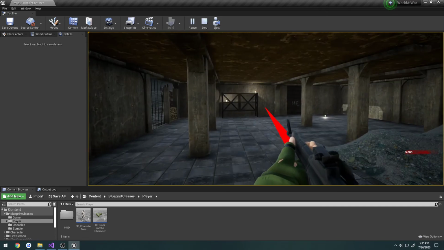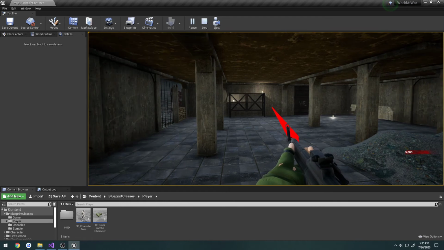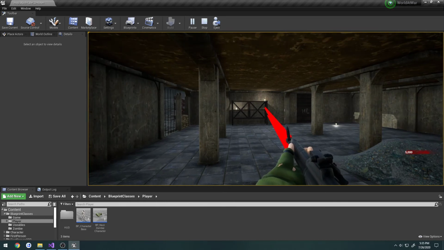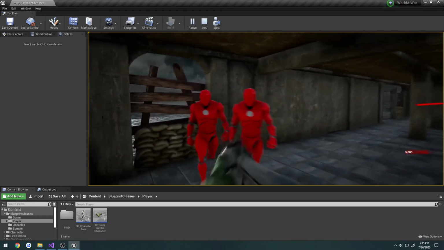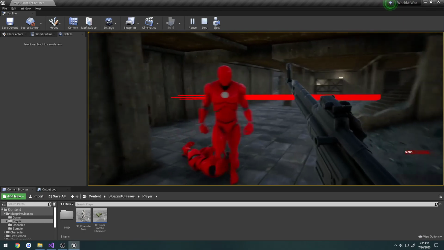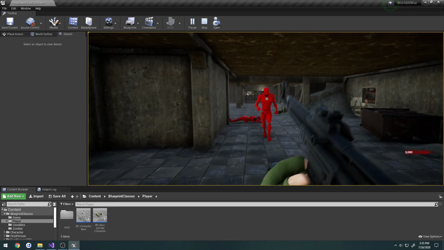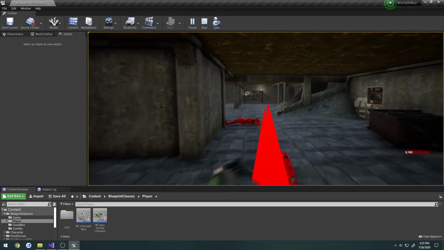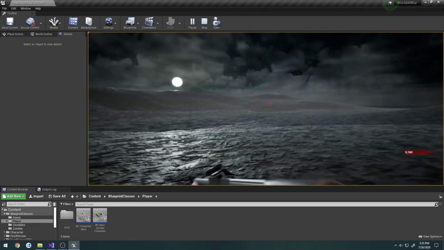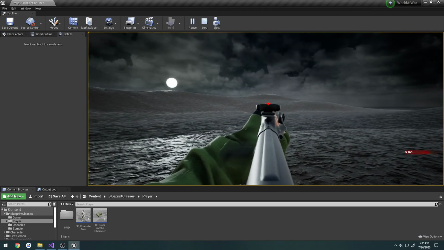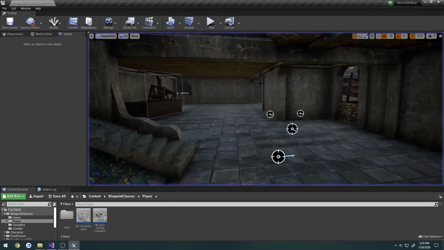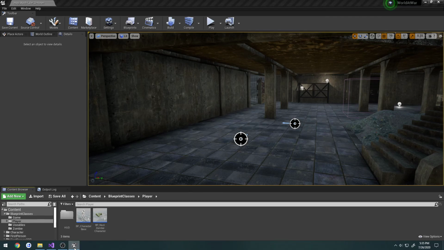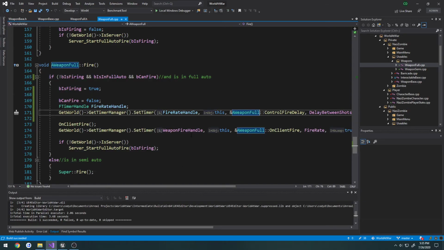So let's give it a test. I'm going to go to semi-auto. That's good. I'm going to go back to full auto. Same thing, but if I hold it down, we have a nice fire rate. And out of ammo. So that's working well. Yeah, they don't go that far. I need to increase the range a good bit. But yeah, we can no longer shoot faster than full auto essentially by spamming our mouse.